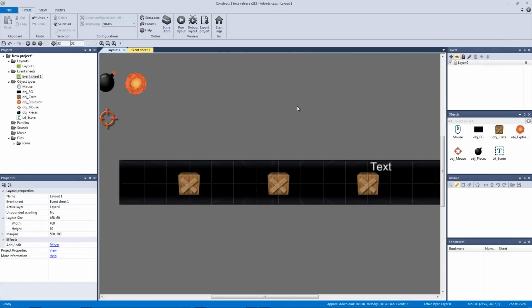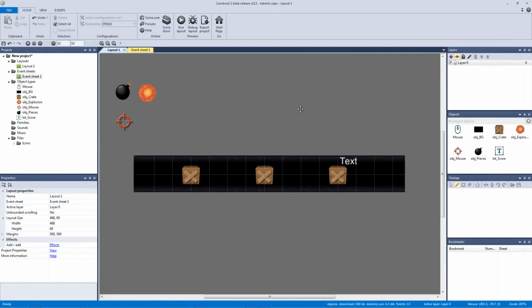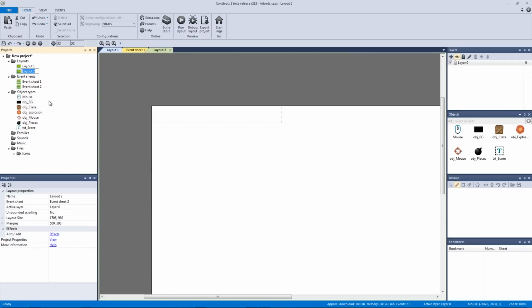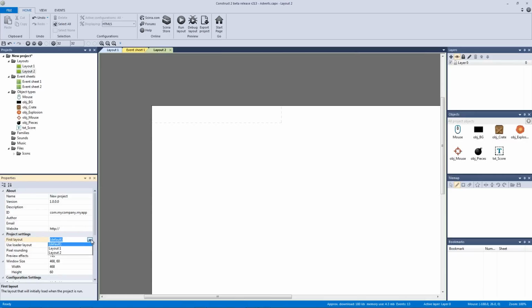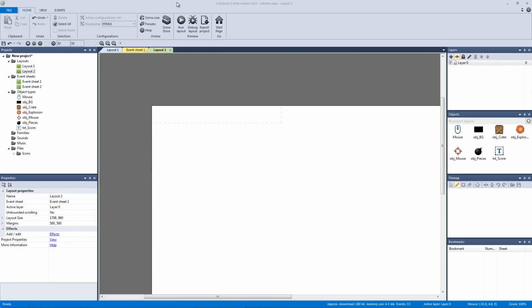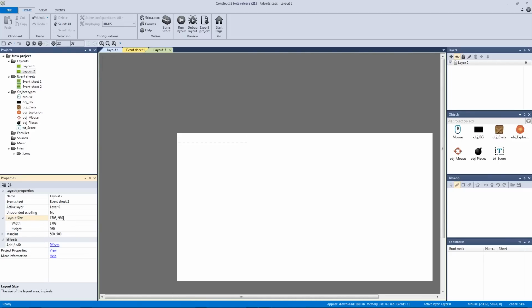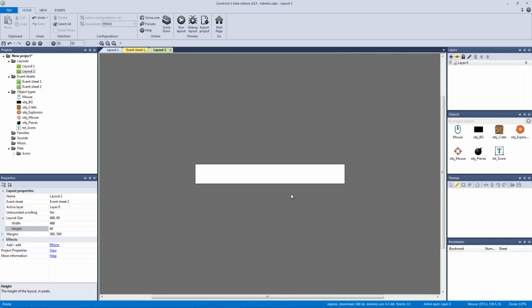And let's actually make a precursor to it. So what we're going to do is, let me save this first, and we're going to make a new layout. So we can add an event sheet to it. And let's just leave it at layout 2. That way I can keep with the names here. But we're going to want this to be our first layout. So let's go to our project properties and set our layout 2 to our first layout. So now when I hit play, this is our first layout. Okay, cool. So let me also make this layout size 468 by 60, since our window size has stayed the same, just so I don't have to look at all of this white space.